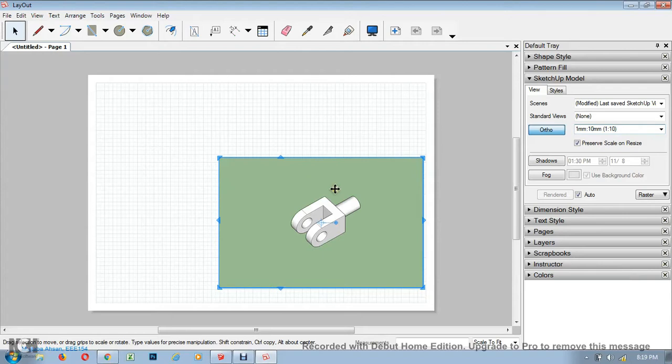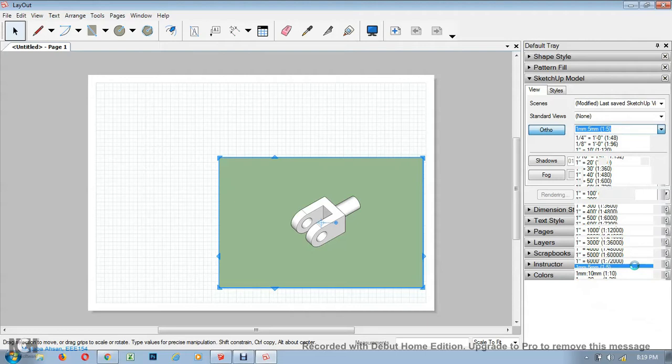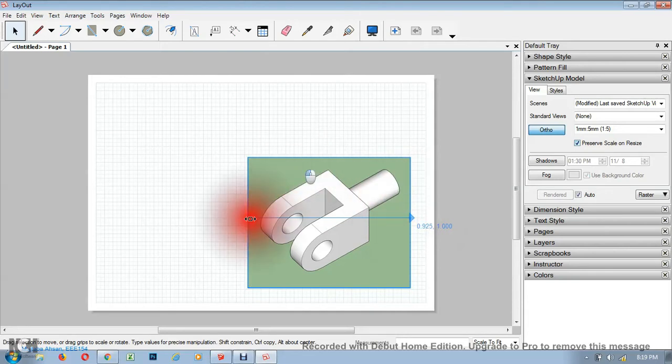you'll see the drawing appears like this, but it's kind of small because my page is big. So I'll click here and select 1:5, and here the size of the drawing looks quite reasonable. Notice that preserve scale on resize means that if you resize this viewport by dragging these handles, no change will take place for this object's scale. That means it won't get smaller or bigger no matter how you drag and change the size of this viewport.